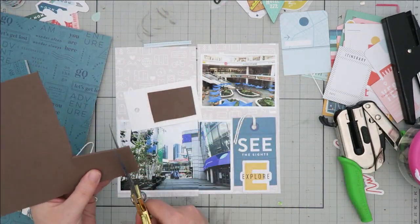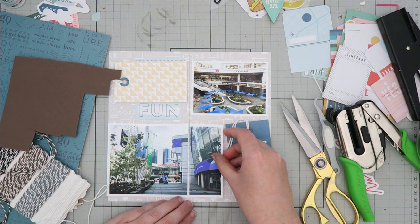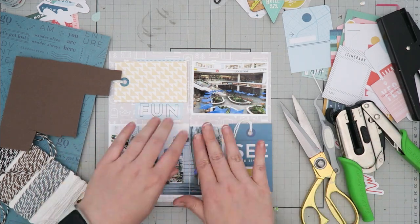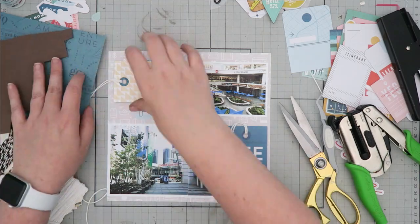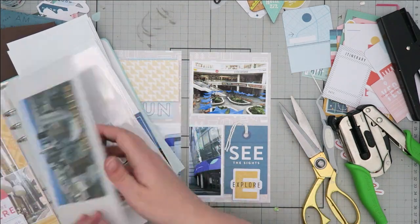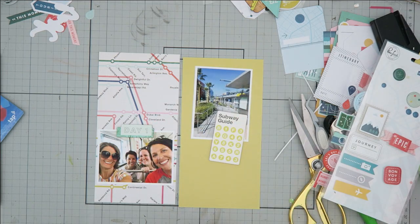I do want to create a little bit of lift in these pages and a little bit of dimension. The Citrus Twist albums, if you've used them before, the binder ring is not very thick. So even though I'm not working necessarily in a traveler's notebook, I still have to be careful on how much dimension I'm adding because I want to make sure that all of my photos and all my pages fit within one album. I will add my journaling off camera to that yellow tag once I can get into Photoshop and get that typed out.